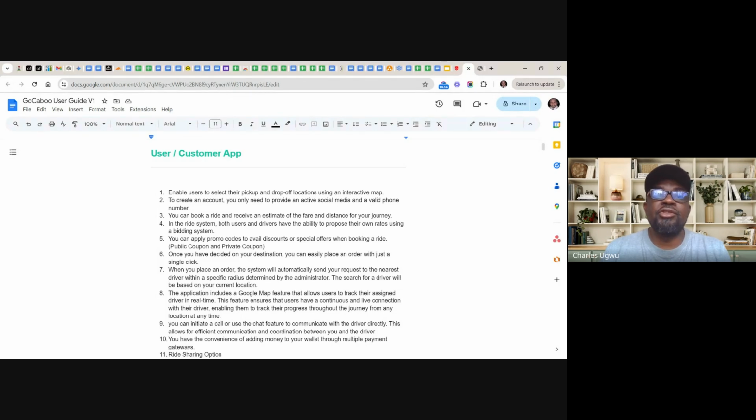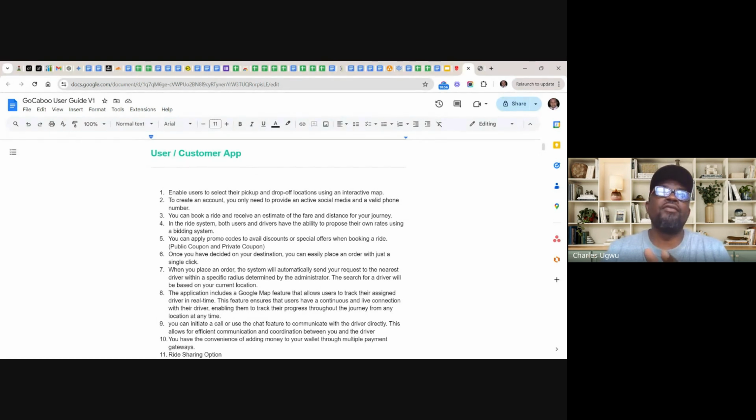From the customer app, here is how it works. It enables users to select their pickup and drop-off location using an interactive map. To create an account, you only need to provide an active social media account.